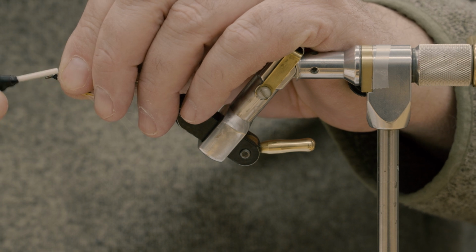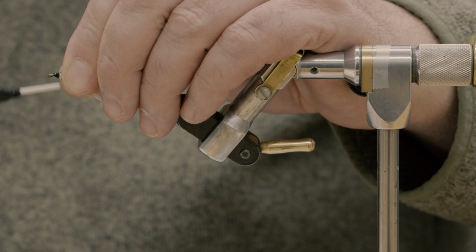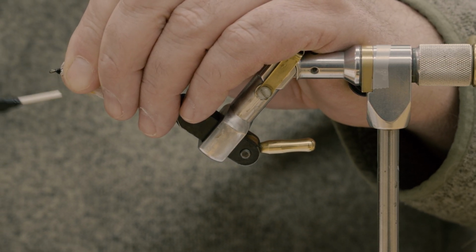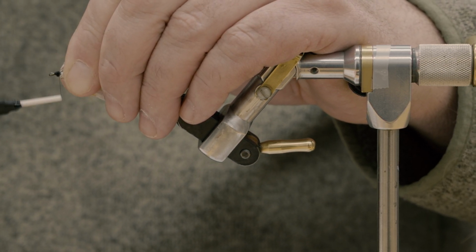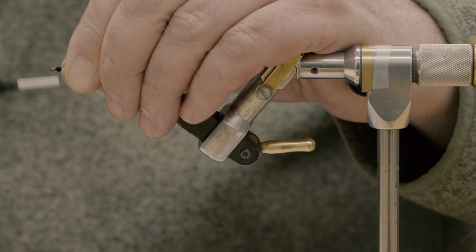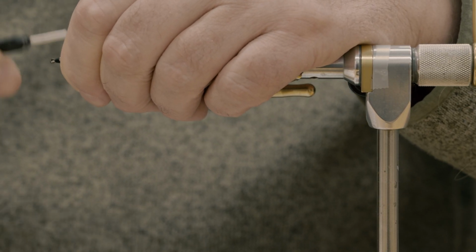And I'm going to just finish off the head. Carrie Stevens' trademark on her Gray Ghost, she would tie a black thread head with a red band down the middle. And some people say, oh, you shouldn't copy her trademark. I think it looks good. I'll do it on some flies, some I don't. But it's all up to you. You just take another fine thread of red thread and make a band in the middle and finish it off and finish your head.